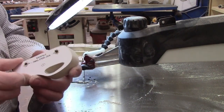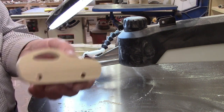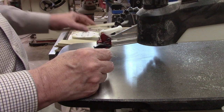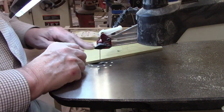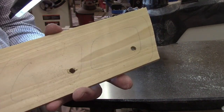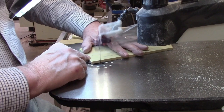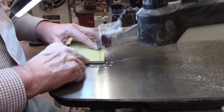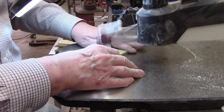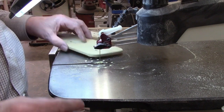There's the first car. So I've got 11 more cars, 4 pickup trucks, and then 4 tractor trailers to go. The cars are all going to be the same, so I won't show any more of those. When I get to the tractor trailer, I'll show that. This blade is starting to slow down a little bit, which tells me it's getting dull. So before I toss it, I thought I would do some quarter inch items. These are the two sides. There's one there, but there's two sides like this to each one of the trailers. It's clogging down a little bit on 3/4 stock, but it'll go right through. Get the two inside.